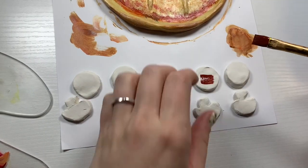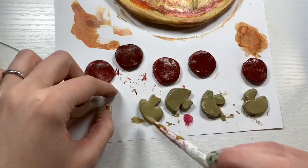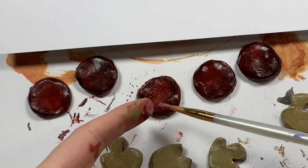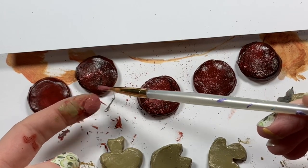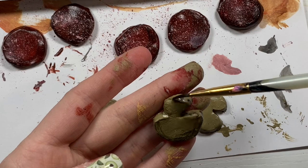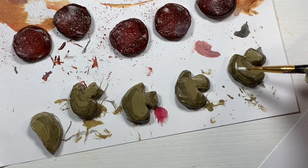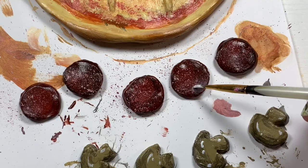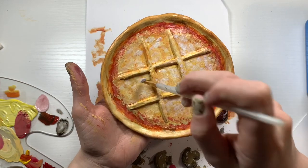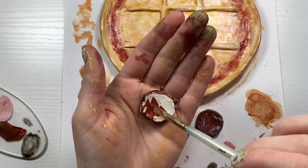Once I was okay with the pizza base, I went ahead and started working on the pepperonis and mushrooms. I created a base layer for all of them, then added in details — I wanted this to look super cool and detailed, so I added little black crispy edges and then speckled them since pepperonis kind of have that speckled effect. I did two different shades of speckles to really add in the detail. For the mushrooms, I also made them look like they'd been a little crispified, then added highlights to make them pop and look a little slimy — you know how mushrooms are. I added some white to the pepperonis as well for those little lighter fatty pieces, then went back and touched up the pizza adding in some more sauce.